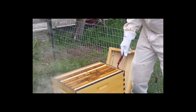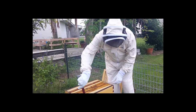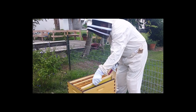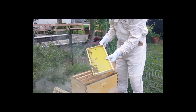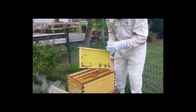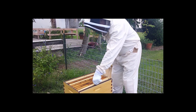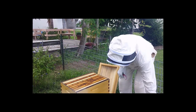I do not think we need a new rack yet, because when I look at one of my new frames like this, and I have no brood coming on, they still need to build. Now my desire is to swing at the bees as they're starting to fly around me, but I'm learning better.